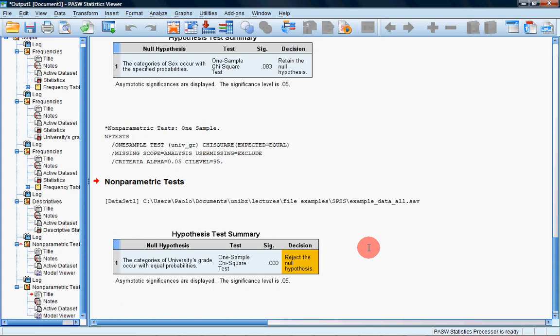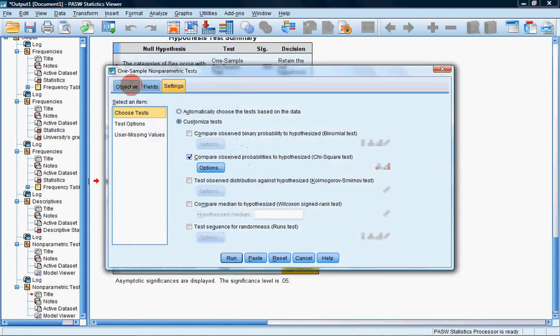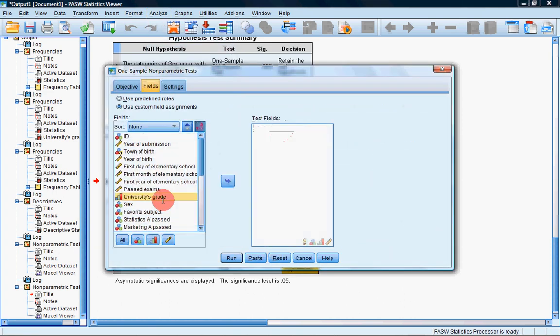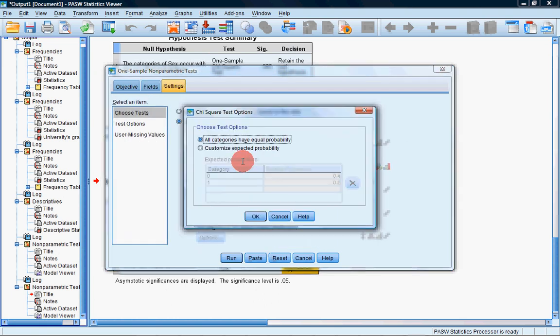Okay. Let's do the same test for the favorite subject. I will ask you to check whether the distribution of favorite subject is uniform. So 1/6, 1/6, 1/6, 1/6, etc. Fields, favorite subject, settings, chi-square, options. All categories have equal probability. It's exactly the same if you choose this one or you specify category by category.